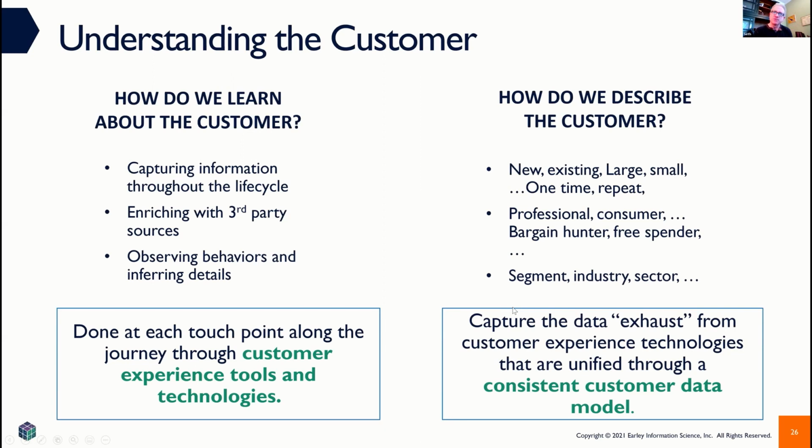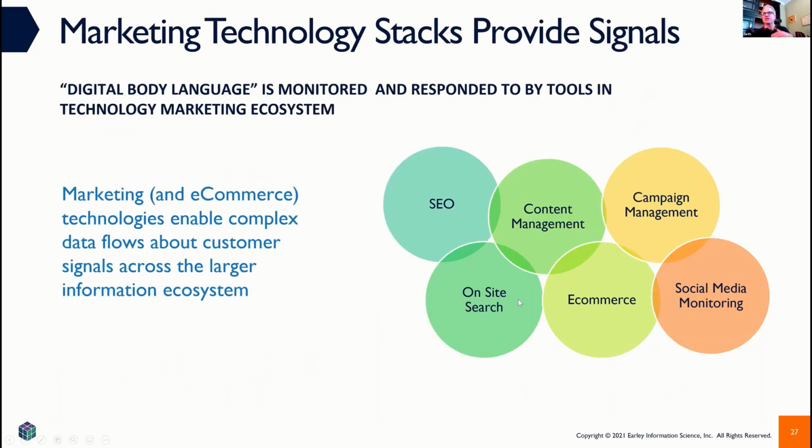Each of the pieces of your MarTech stack, your e-commerce stack, your CX stack, have data exhaust. I call it data exhaust. It's the data they throw off. They throw off lots of data. And if we're not capturing it in a metadata model that we can act upon, then we're wasting that data. We're not making use of it. There's all this data coming out, and if we can't structure it and use it to act upon and infer, then that is a problem.